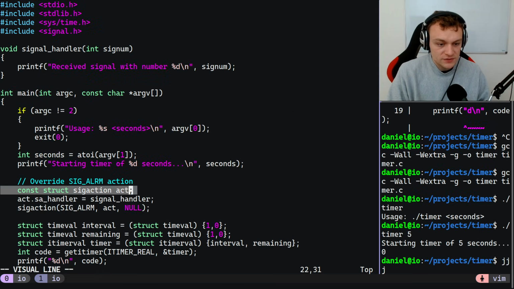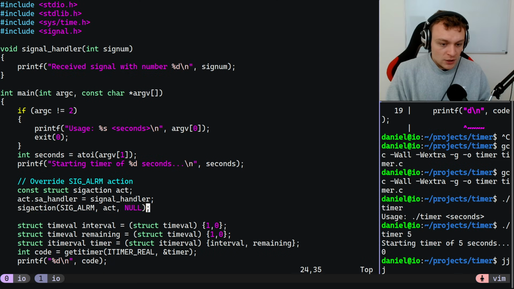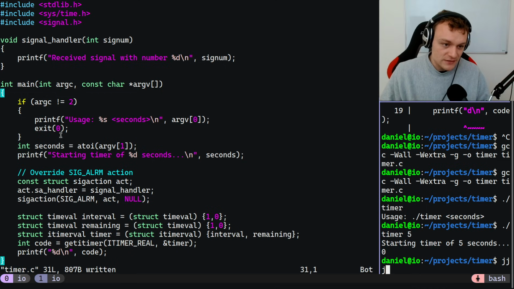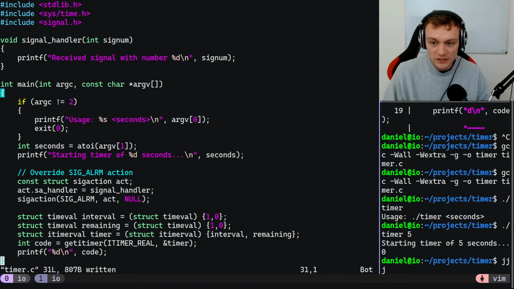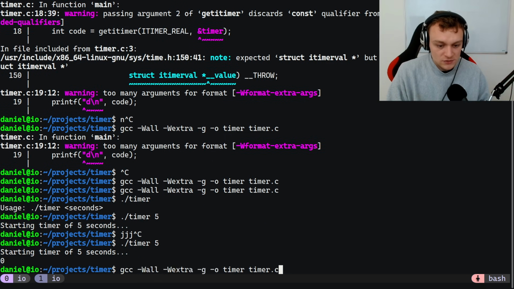So we have created a sigaction with the signal handler, and then we set the signal action to be that handler. All right, let's see. I assume that this code will just run through to the end and exit, and because we exit before that 1 second interval is over, this printf statement will never be printed out because we have to keep the process alive somehow. So let's compile.